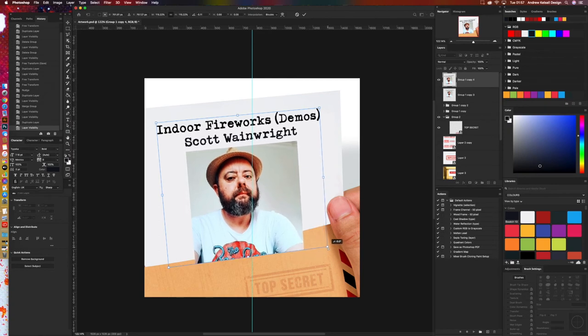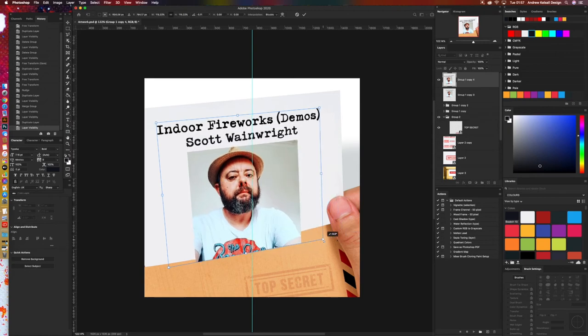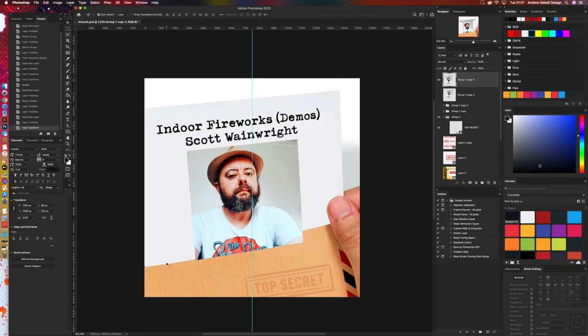I'm going to make this edge match up-ish. There's some perspective in the image, so if I match it up perfectly, it will throw the perspective off. I want it aligned, but slightly further that way. Am I happy with that? I think so. And this one, I'll press E again, slightly that way, slightly up. I think so, so I'll do that.